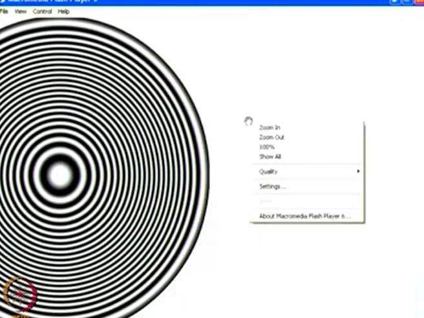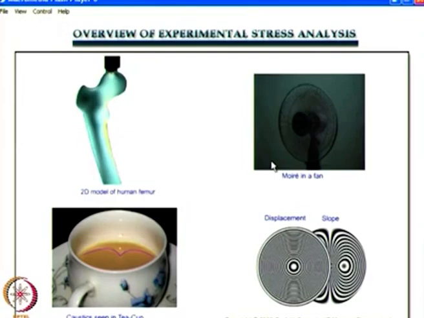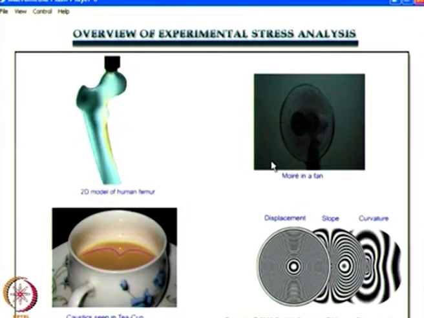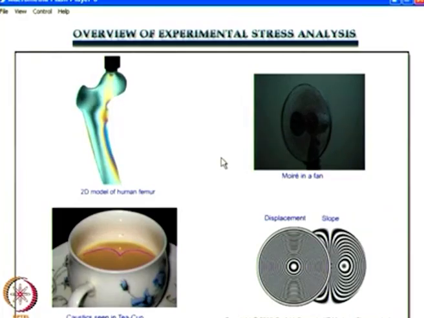So, what you find here is that now you have a familiarity with how the whole field information looks. This knowledge will go a long way in appreciating the patterns you get when you do the experiments, and how you have to interpret them, and so on and so forth.